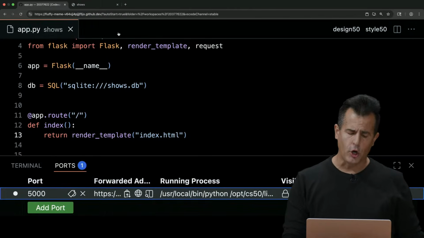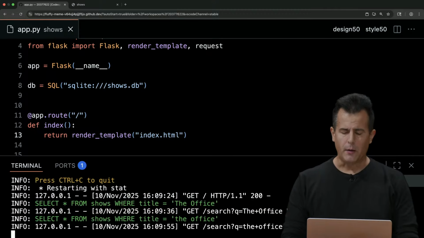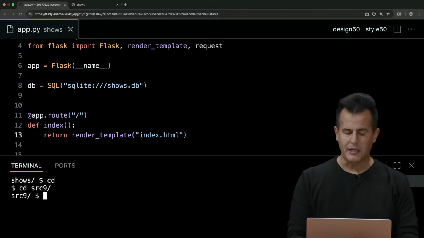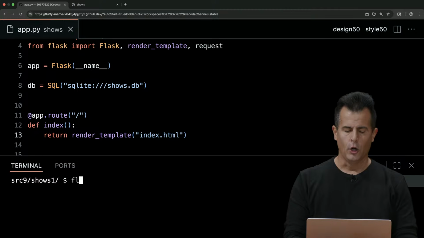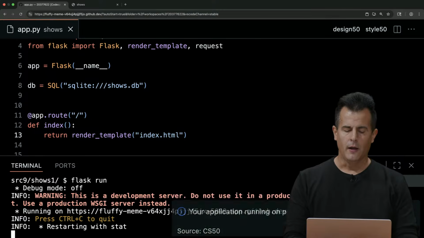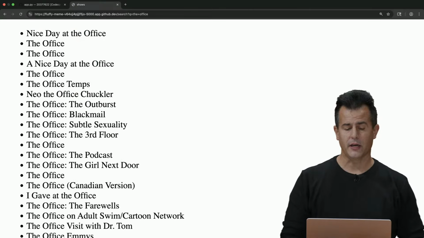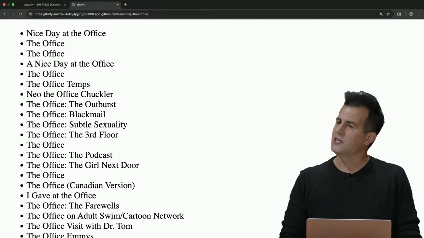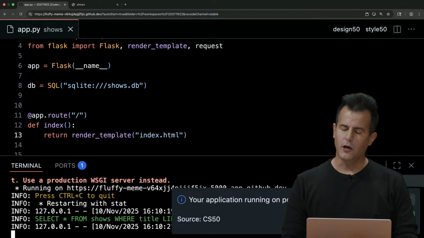And so let me actually go into VS Code here. And let me propose that we come up with a better version of this code. So in fact, I'm going to go into the pre-made examples with which I came today. I'm going to go into the next version of shows here, run flask run here, reload the application over here, and now show you that the office in lowercase does actually work. Moreover, it searches for anything that mentions The Office. So if you had to guess, how might this be implemented underneath the hood?